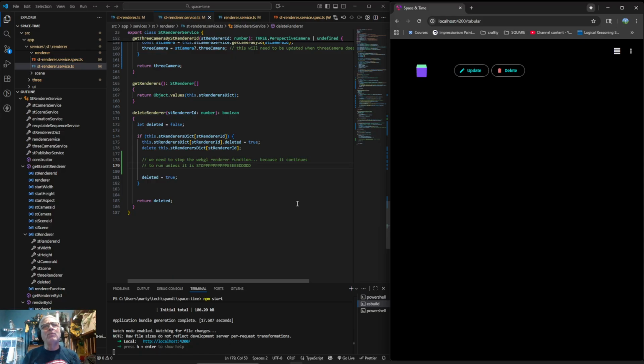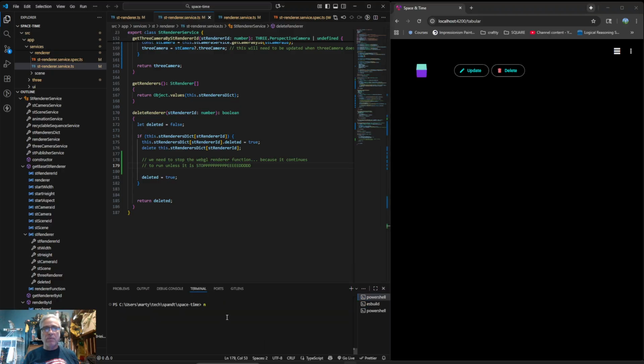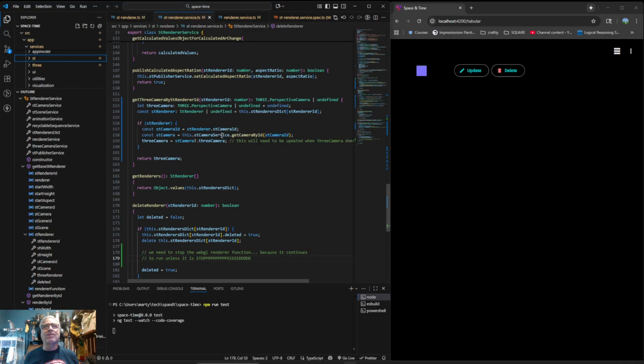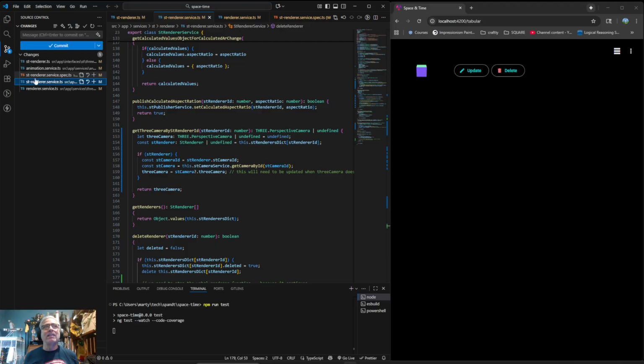So in this project, we have this ST side, right? If you look at the structure of the application, you know what, I'm going to run the unit tests. npm run test. If you look at the structure, you'll see that in the services, you have an ST folder and a 3 folder. This is where anything that interacts with ThreeJS is supposed to be. And I think I violated that, if I remember correctly. I think there's a point where I actually create a ThreeJS scene outside.